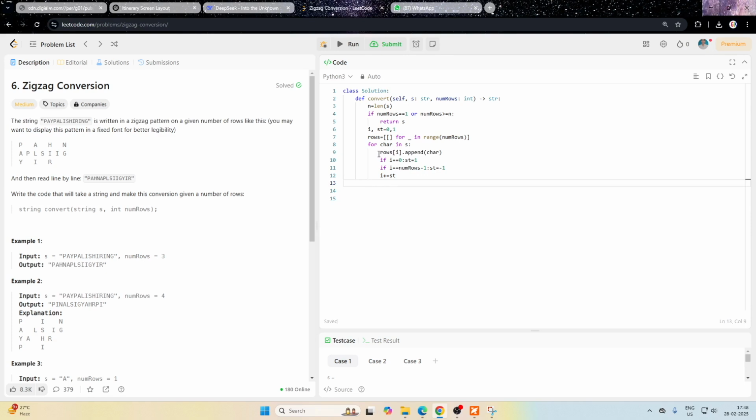Okay, rows[1], how many lists will be here for this one? rows[0], rows[1], rows[2], rows[3]. I have to append all rows. So for i in range num rows, I will join all the lists.